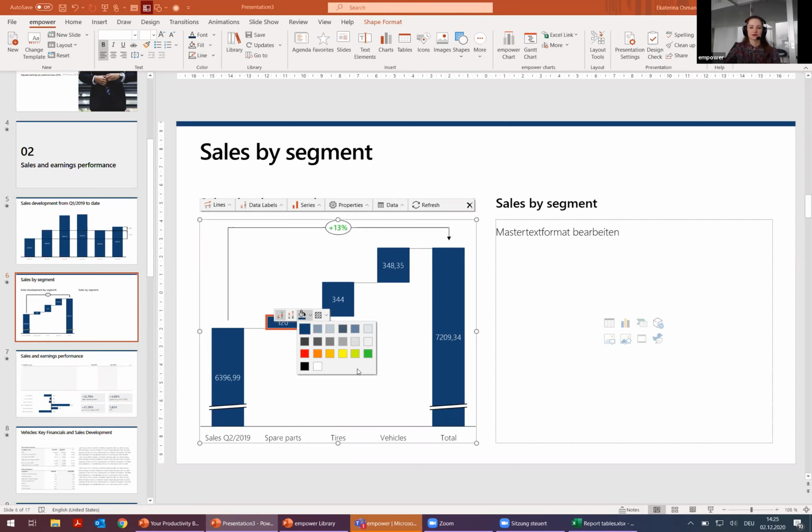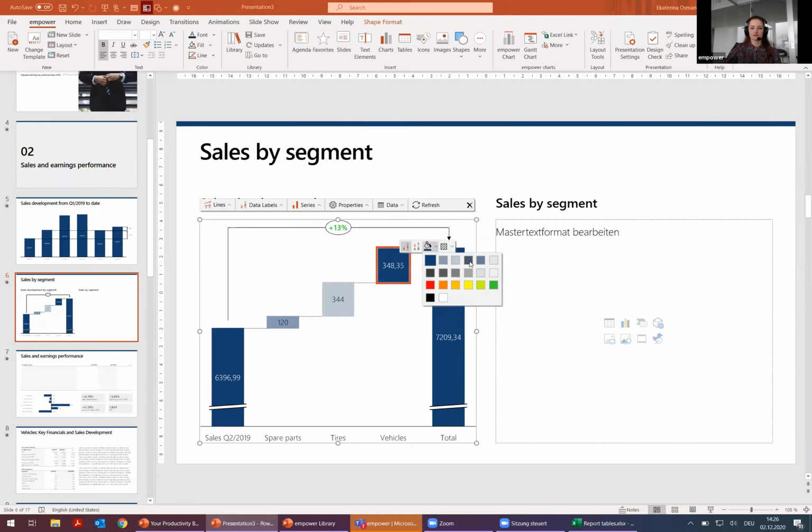We could together define the color palette that you would like to use in your software so that every chart is corporate design compliant. Also, for those of you who are working in the consultancy business, or working a lot with customer masters, or with different PowerPoint designs, it is also possible to have a flexible color palette, which means the software will directly take over the colors from your master template. So over there, I would like to use our color palette. For instance, I would like to have it in blue, then light blue, and for example, the gray tone over there.